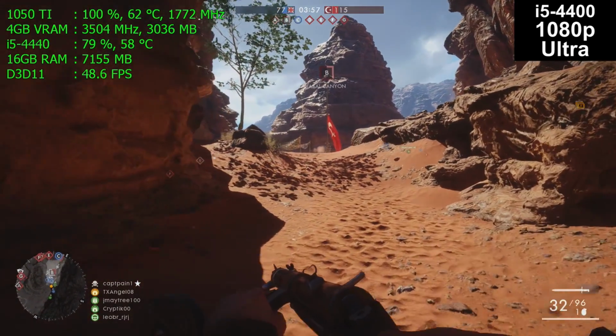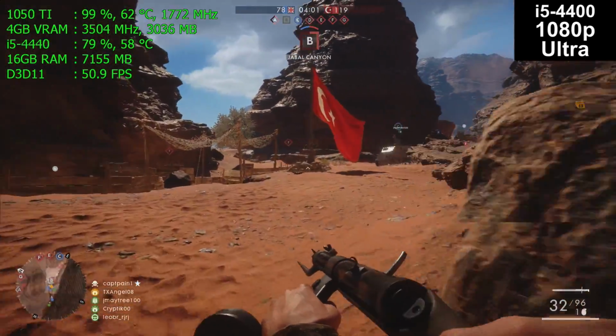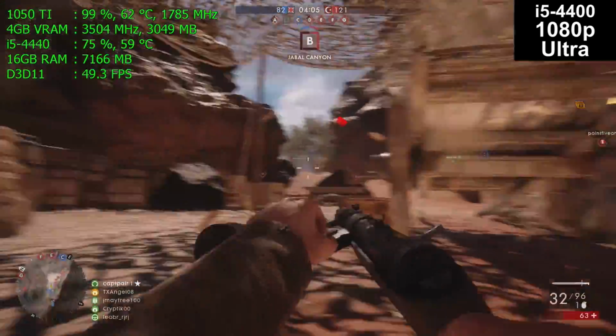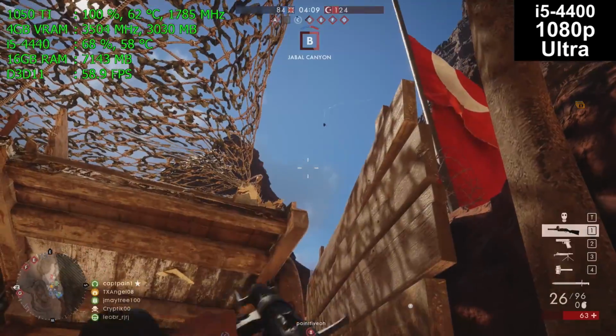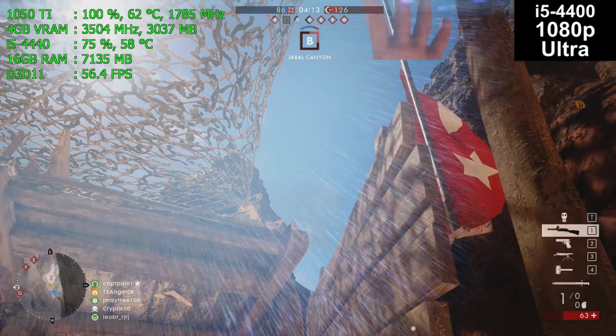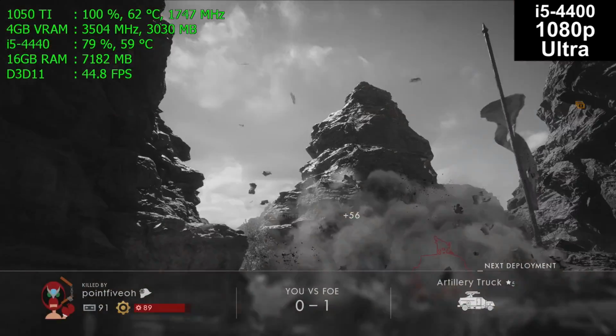What about the CPU usage? Here we are, we're currently at 73, 74, 79%. Now I'm just running and there's no enemies around. Watch for other areas when there's more going on and you'll see that spike up a bit. Take a look at the temperature. The temperature on the Haswell chip is a little bit lower, but keep in mind you cannot directly compare that aspect because they're different machines.